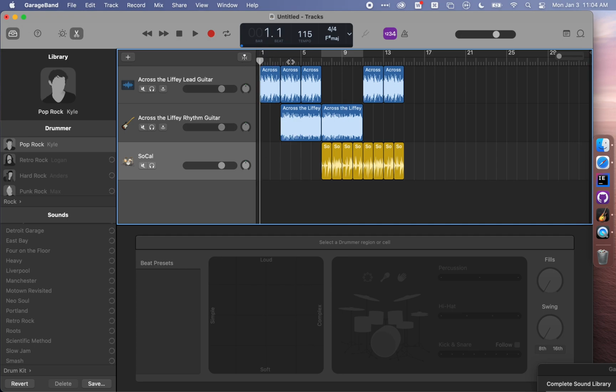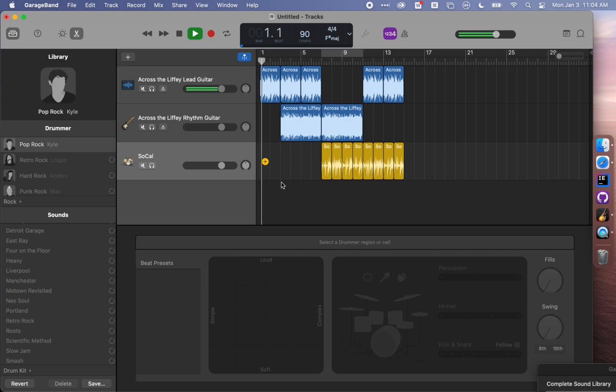The other thing I want to highlight before we go is if I change the tempo, this is really cool, these pre-baked samples will actually be slowed down to play at a totally different tempo and change the feel of the song. So I'm going to change this from 115 to 90 and hit enter. Now listen to what we have.